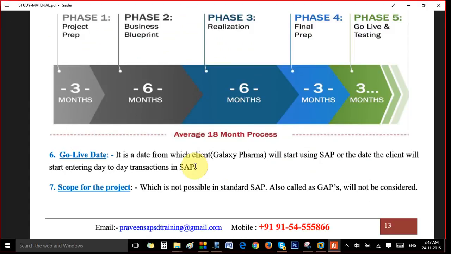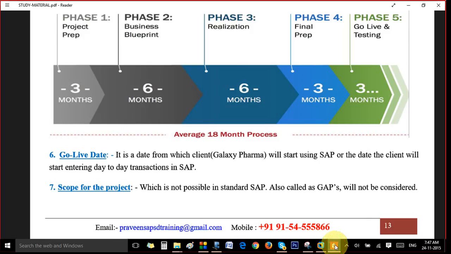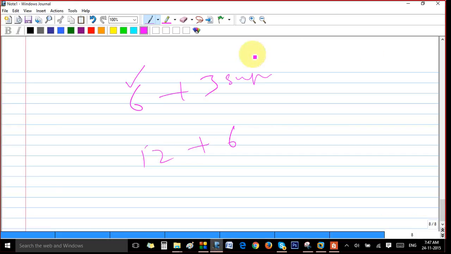Because 12 months is nothing but 9 plus 3, that is 9 months for implementation and 3 months of post-production support, that is go live support. You can see here go live and testing and support. This is implementation and support.